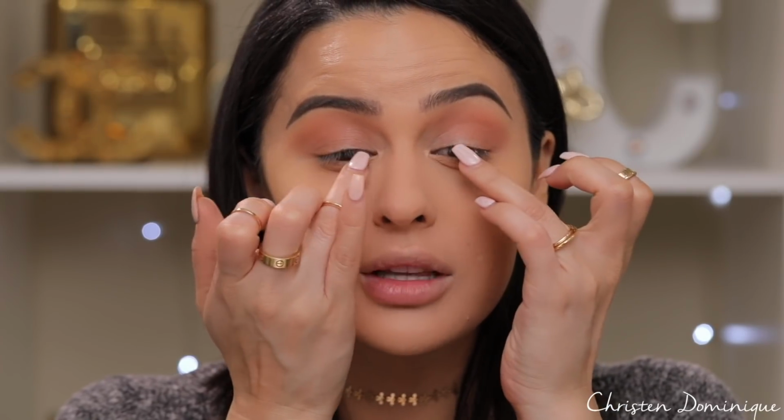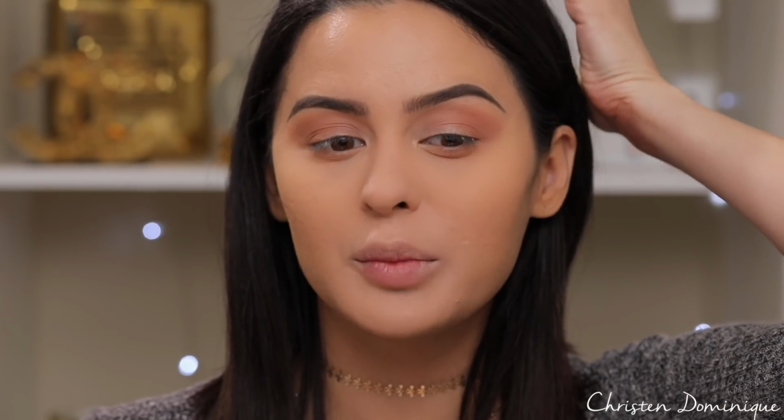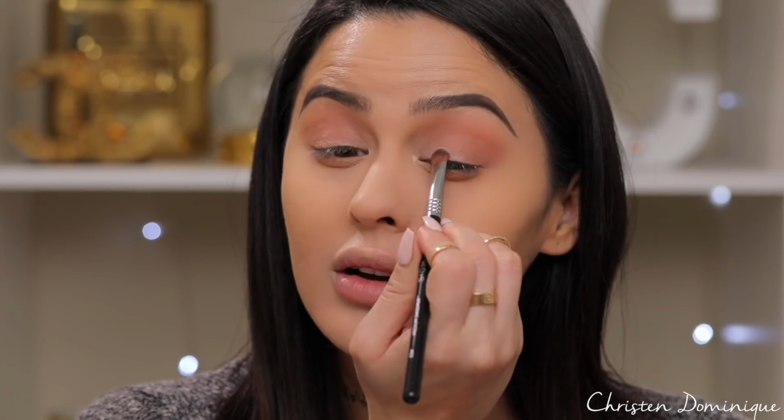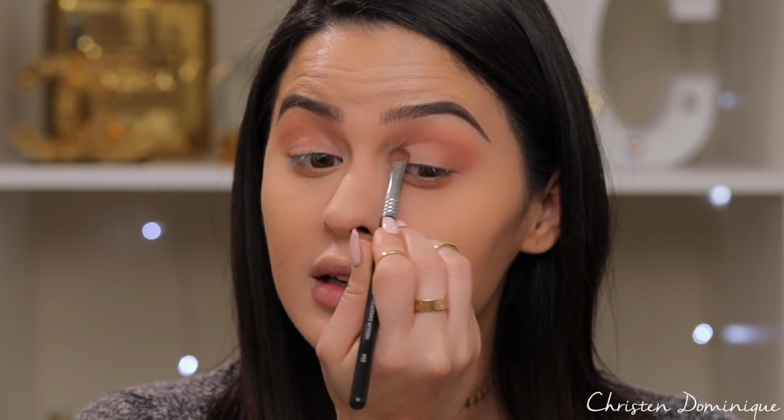Now, I would say for this part, just because mine is a little bit uneven just because of the glue that I had on earlier, how ratchet, I'm gonna go ahead and put on a little bit of face powder just because I want more of just a healthy, natural inner lid color. I can't talk today, you guys. So I'm gonna take this Kat Von D powder right here and just put it right on that inner part of the lid. And you can use vanilla cream for that too, actually.